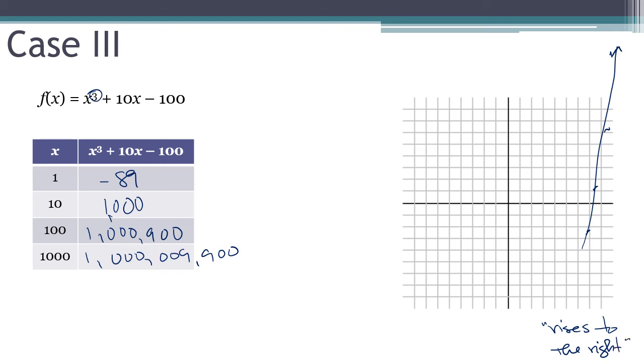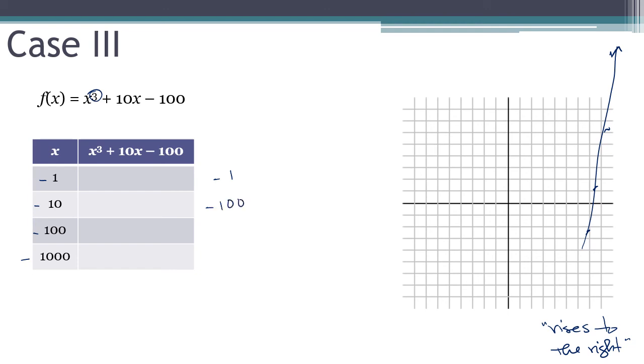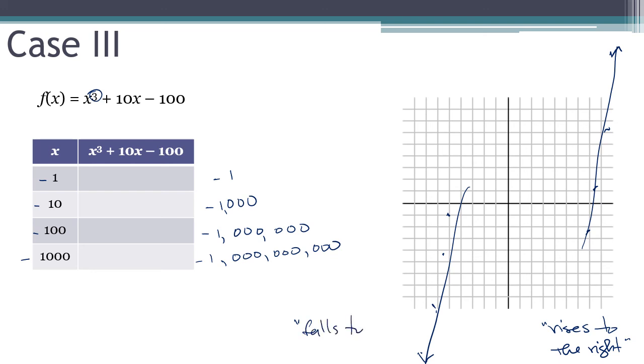Now here the situation is a little different, right? If we let the x's be negative, then this leading coefficient, again, let's just focus on the leading coefficient, right? Because I'm claiming that that is all that I really care about. So if I start putting really big negative numbers in there, if I do -1, -10, and so on, the leading coefficient will be -1. -10 to the third is -1,000. -100 to the third is 1 and 6 zeros. That's -1,000,000. And -1,000, that would be -1 followed by 9 zeros. So we're seeing a similar behavior now, right? We're getting negative numbers and it's dropping off quickly. So this graph falls to the left.